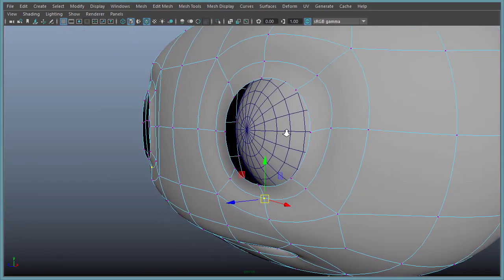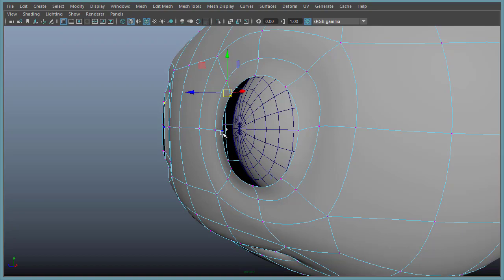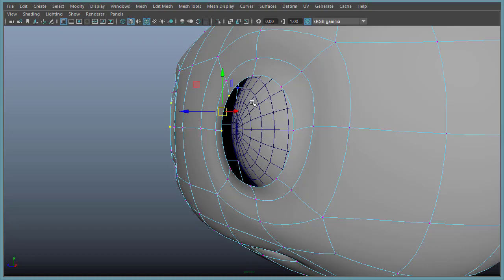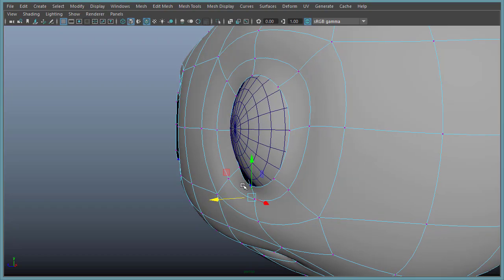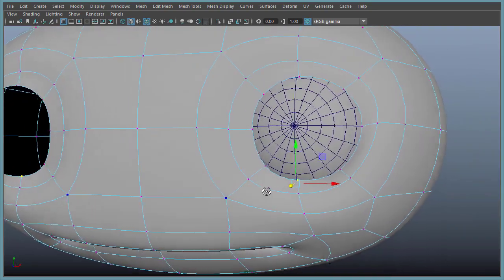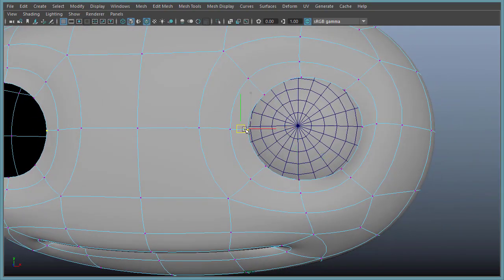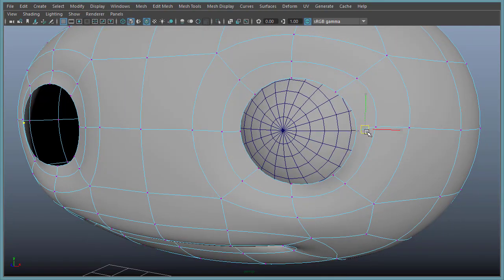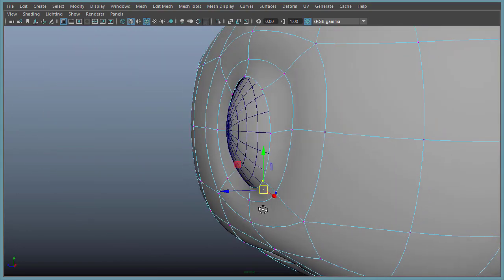So now we're just tweaking these. We could make the geometry for the eye live, which means that the vertices will stick to it, but we're working with such a low resolution model, it doesn't hurt to just go in and push these around yourself. We can use the wireframe on this sphere to help guide us with our placement. If we want the eye completely round, we could just follow those vertices there. We could even snap them to them.